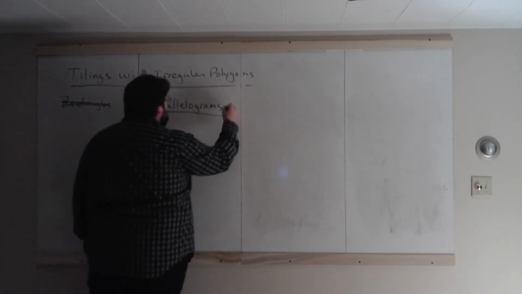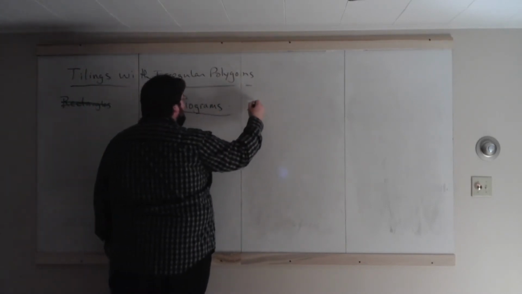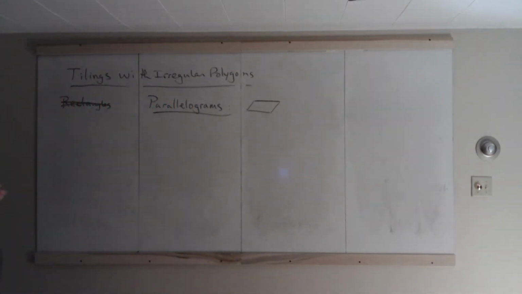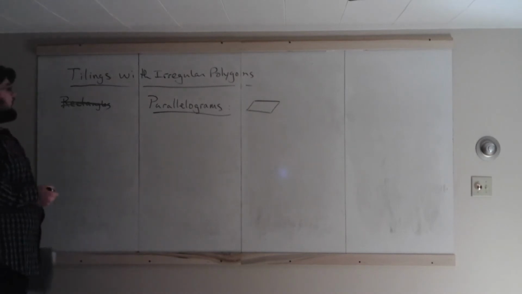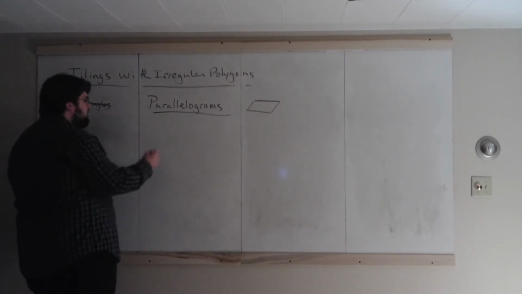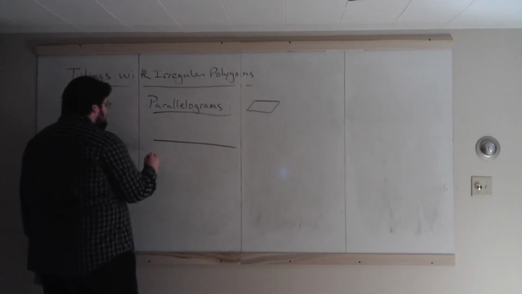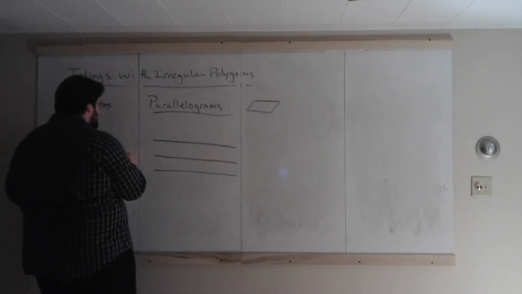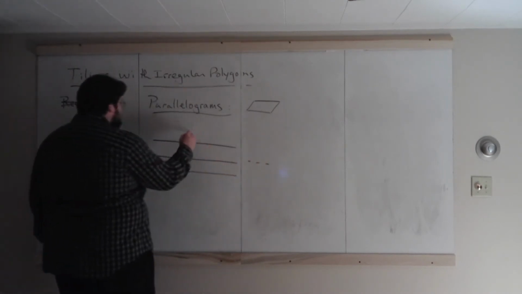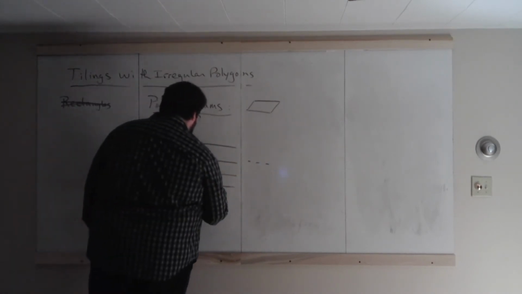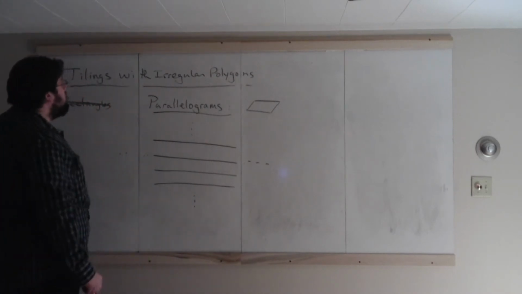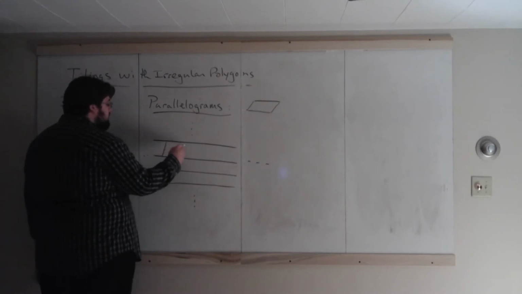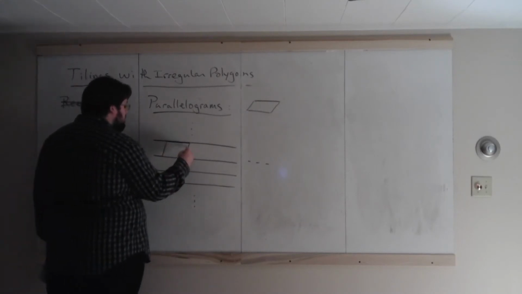So can we tile, and again, we're only going to tile with one size shape. We're going to try to fill in all of two-dimensional space with the same parallelogram. Well, can we do this? Let's divide our two-dimensional space up into parallel lines again for this, or into parallel strips, I should say. So it goes off in this direction, it goes off in that direction, and so on. Maybe I didn't need that last line. Well, can we fill this in with parallelograms? Yes, by just putting a parallelogram up here like this.